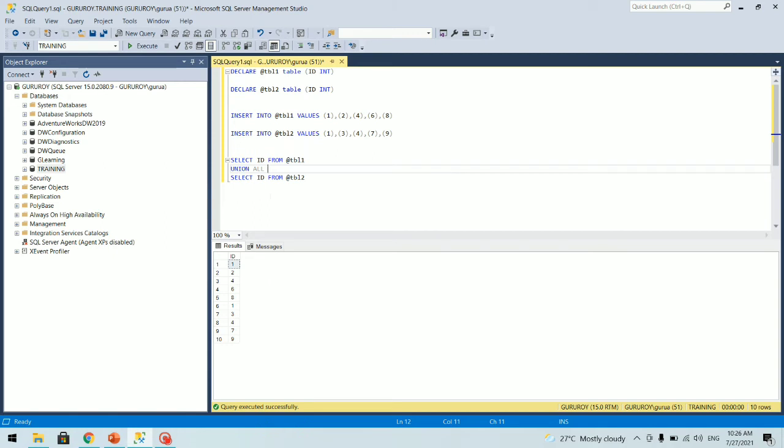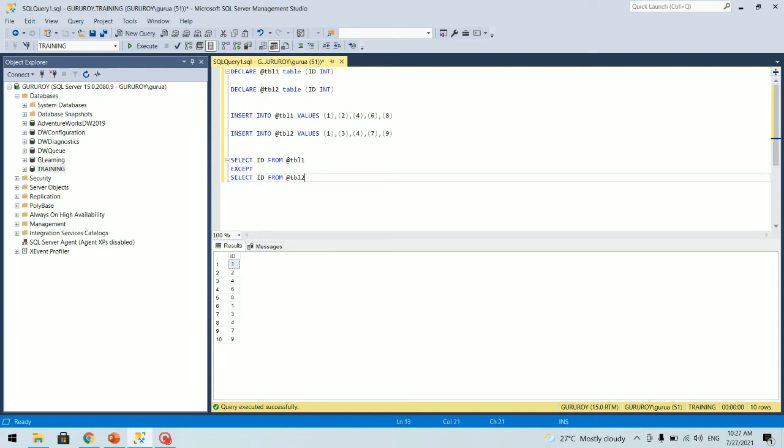Now let's go ahead with the other set operations. So we saw union and we saw intersect. Now there is another set operation called except. What except does, if I put table 1 except table 2, that means any data which is on table 2 will be removed, and only the data which is on table 1 and not on table 2 will be shown.